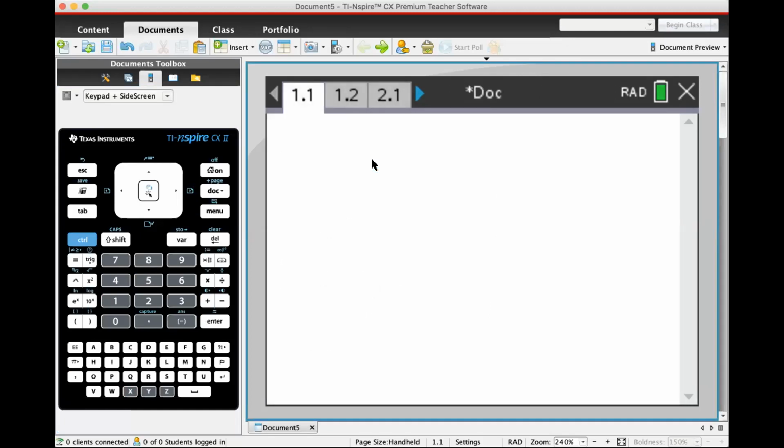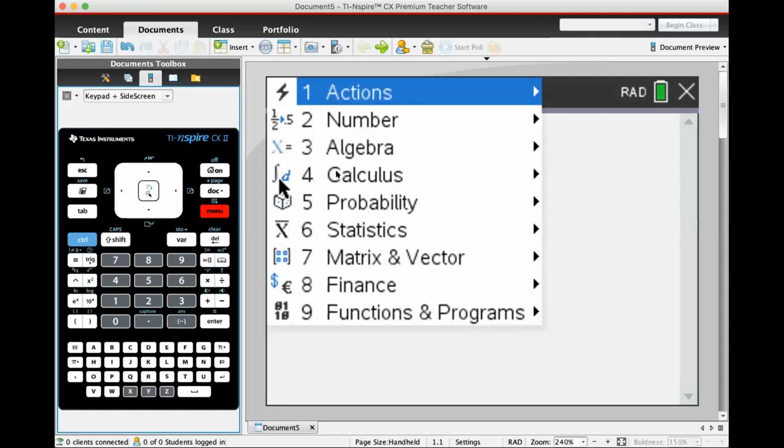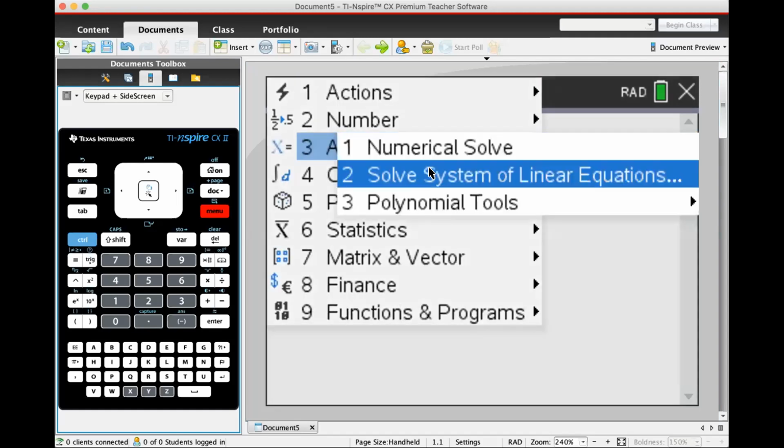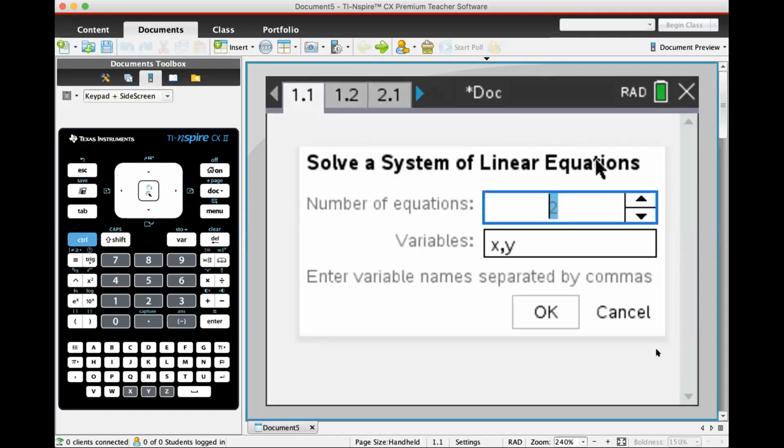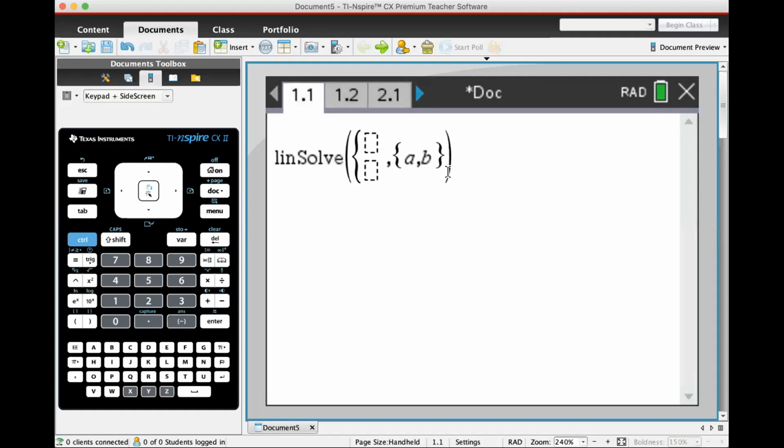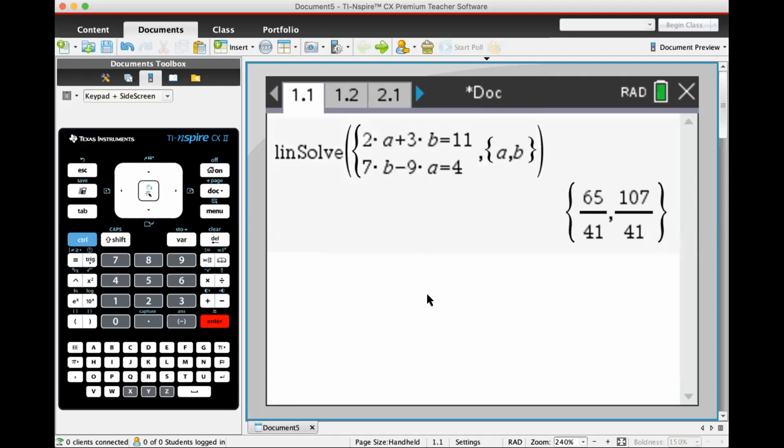All right. Now there is also an option to solve linear equations and simultaneous equations, right? Linear simultaneous equations. So solving a system of linear equations, you can have 2 equations, 3 equations. You can even change the variables to a and b as given in your question, so it will give the answer in terms of a and b. So let's just make up 2 equations, 2a plus 3b equal to 11, and let's say you have 7b minus 9a is equal to, say, 4.